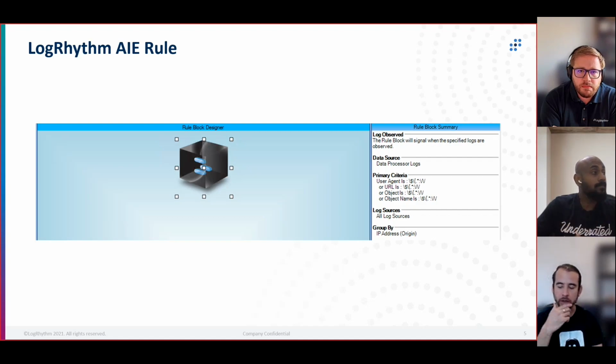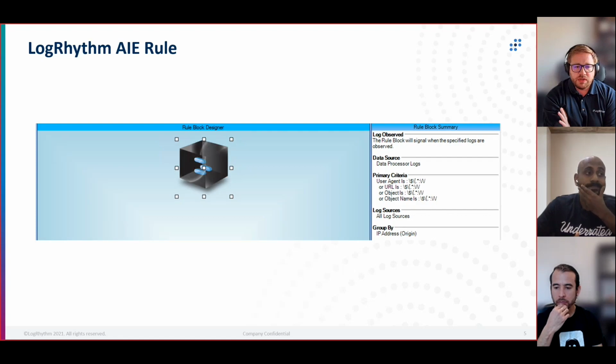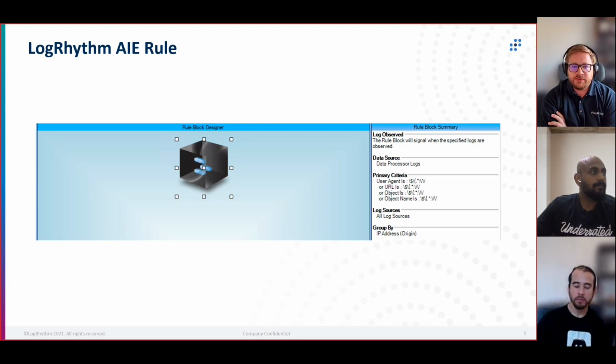Have you set this up at a customer or a client of yours, either of you guys? Yes. And was there many false positives? From what I've seen, I've imported these into some customer environments. The ones that I have seen are vulnerability scanners. Obviously there's a lot of people at the moment running vulnerability scans against their environment to see if they are vulnerable, and that is an exclusion that you want to be adding in as soon as it gets imported. And also around things like firewall logs.